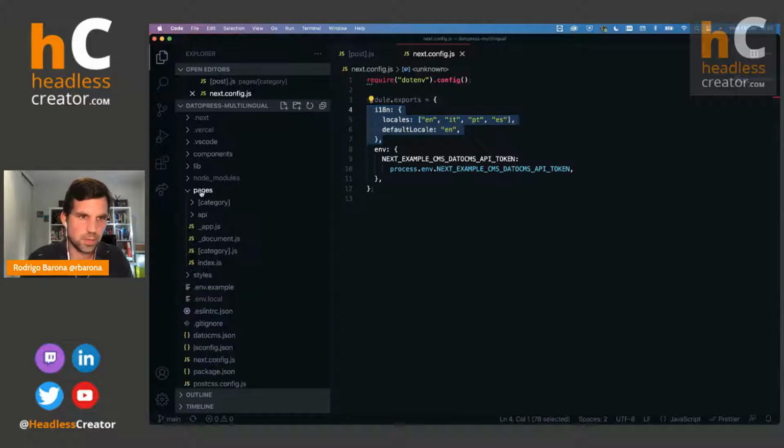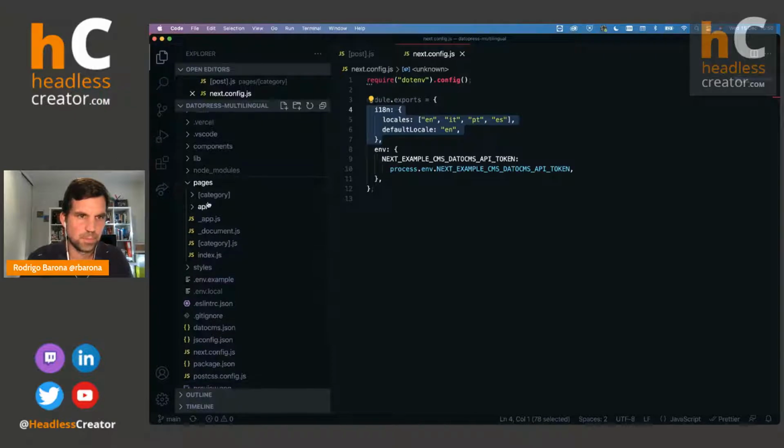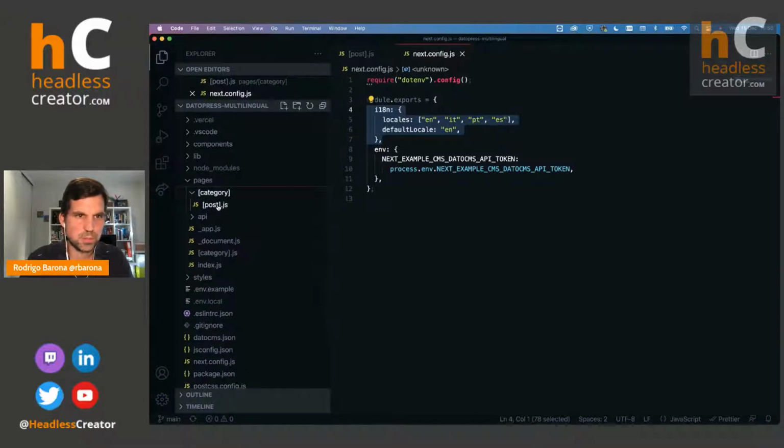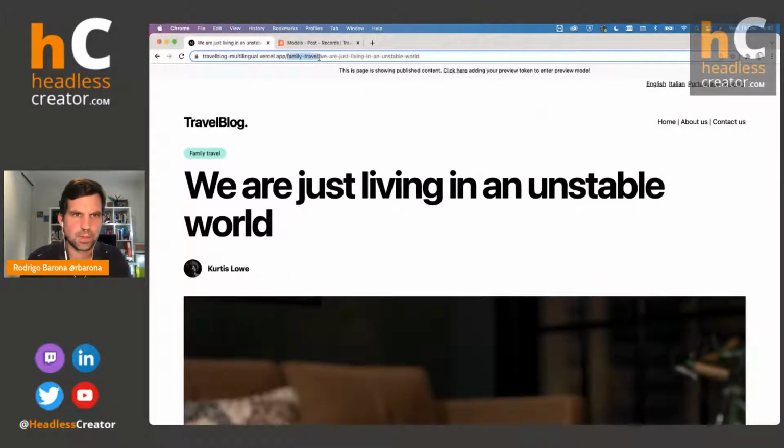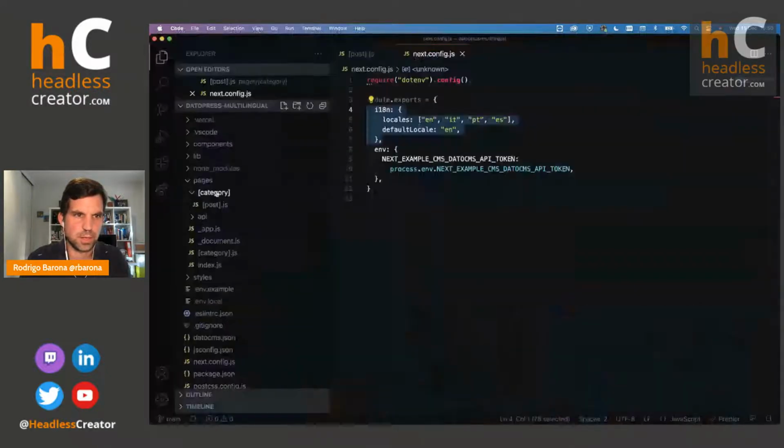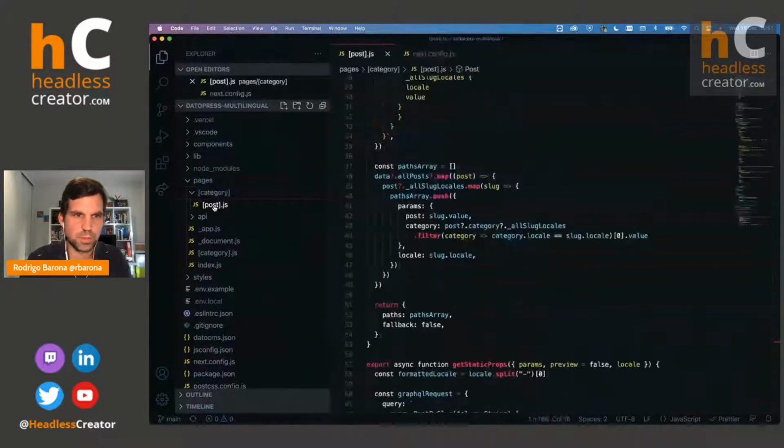And then, for example, here in the pages, we have the index, that is the home page. Then we have the category page, and then we have pages, category, and posts. Okay, this structure is dynamic. It's like we show here between the category slug and then post slug. This is category slug and this is post slug. It's a little bit tricky, but it's worth it, because then we can create the slug.